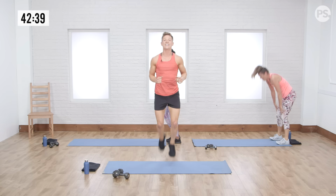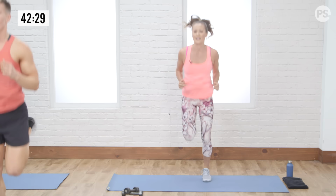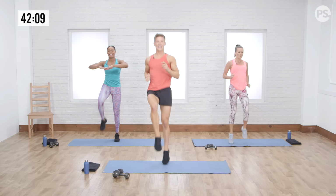Coming center, tap the feet to your booty. Smack that booty. Up and up. Light landing on the floor. Abs are drawn in, getting that heart rate up, keeping it up. Get the knees up high in front of you. Prancing like a pony, let's go. Prance my little ponies. For 10, 9, 8, 7, 6, 5, 4, 3, 2, and 1.